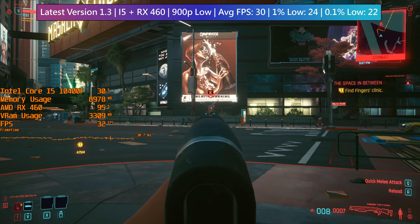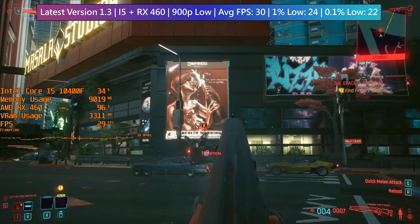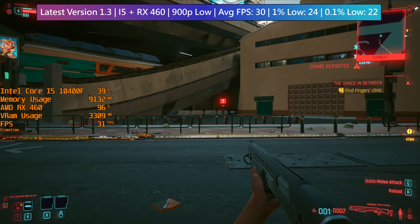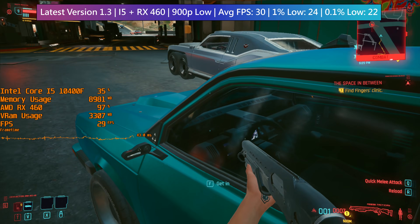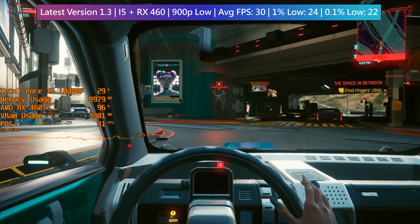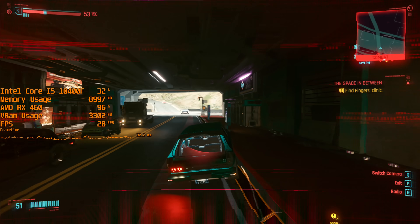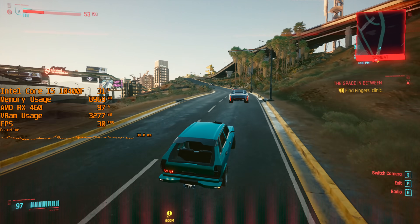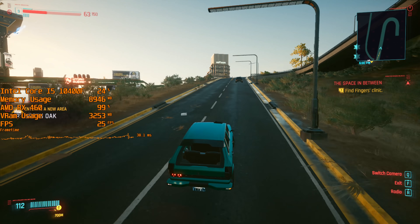This is something I definitely felt with this new update. It certainly seemed a little smoother with less significant drops happening as we moved from sparse to dense areas. Things seem to be getting better for lower end PC users when it comes to running Cyberpunk, at least from my findings. There isn't really anything significant in the way of performance changes, but it's nice to know that they are there, especially with these APUs.